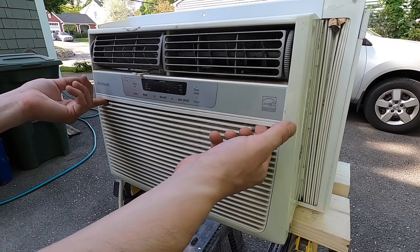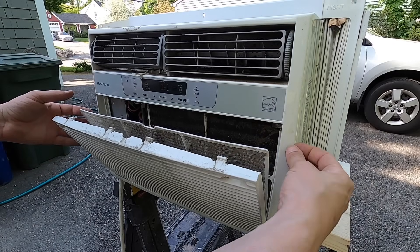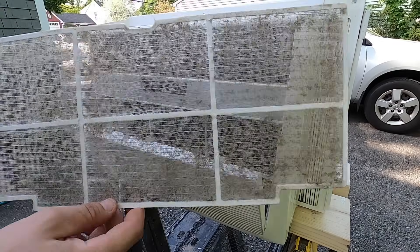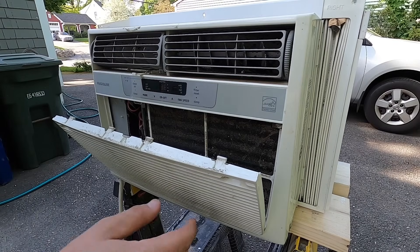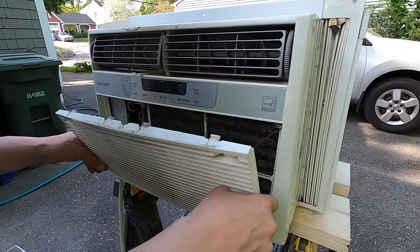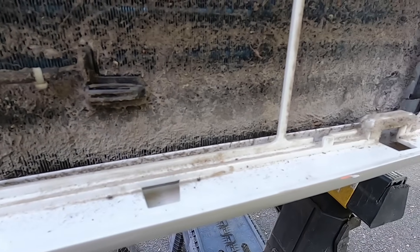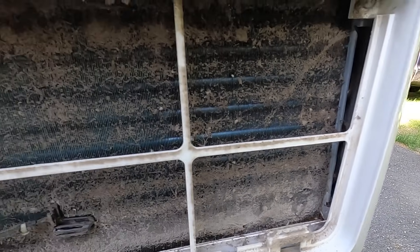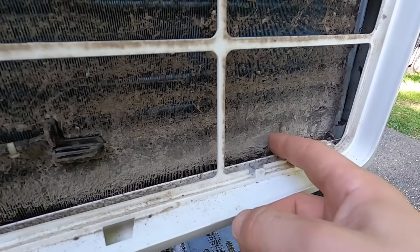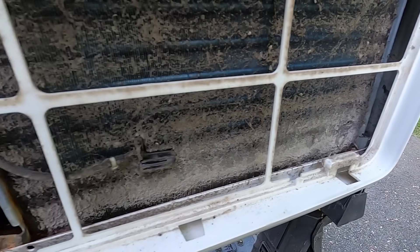Let's start taking this thing apart. Your AC might be a little different depending on where your filters are and how they pull out from the side. This one just unclips like this, and there's a dirty filter — actually not the worst I've ever seen. So we're just going to put all these parts aside. This door should come off. Now that is bad. If you have an AC that's like this, it really isn't going to be very efficient — it probably might not get cold because it needs these fins to actually work. It needs to be open more like this, so this is going to work a lot better once we clean this all up.